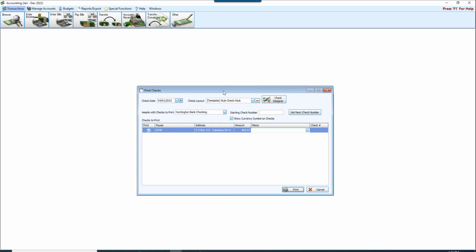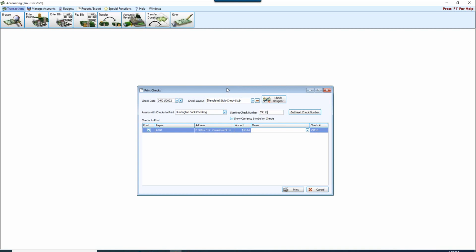Okay, if that check was ruined or destroyed, the printer ate it or something, I might then have to go into accounting up here to other and enter spoiled checks to record that. Or if I just skipped it, maybe I can reuse 7911, okay, I can do that. It says get next check number, so it did skip over 7911. It doesn't know what I did with that, okay? So if 7911 is still good, I could re-enter that in here and print to that check, as long as the check stock is good, okay?